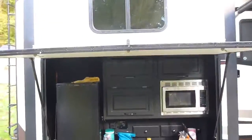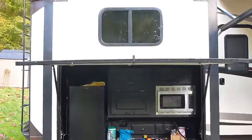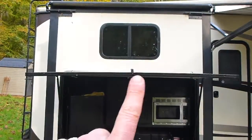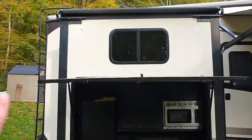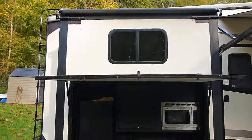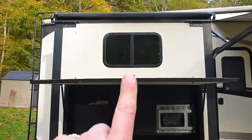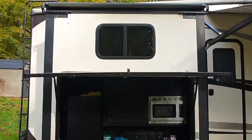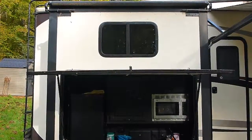If we step back a little bit, it might be a little bit difficult to see, but that door is bowed. There is no question about it that it's significantly higher in the middle here than it is on the ends. Come down a little bit, you can kind of see the difference, but it's clearly bowed in the middle abnormally, which makes it difficult to close, and it will not latch properly.